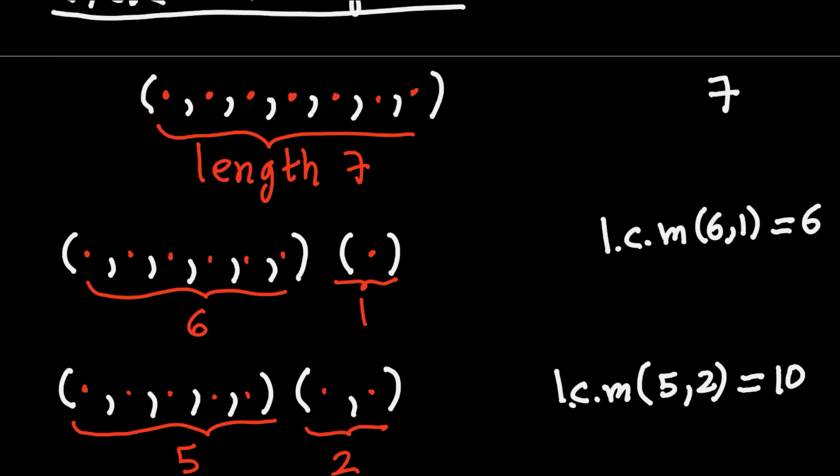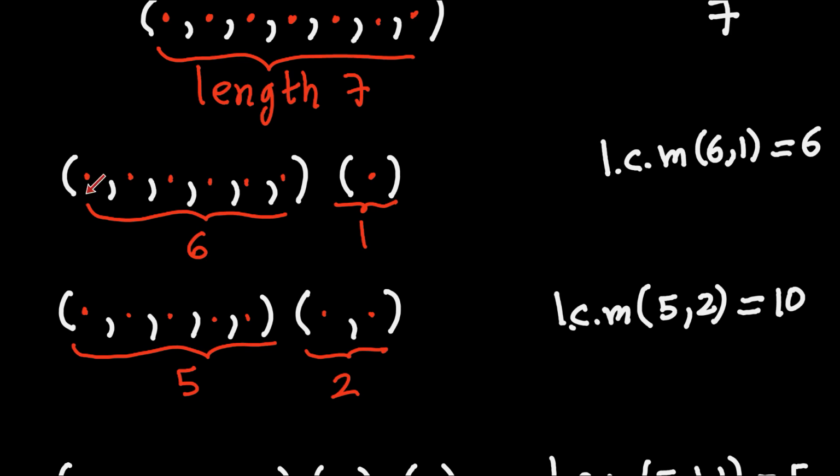Okay, what else can happen? Another thing that can happen is you have a 6 cycle and a 1 cycle. Now remember, in our representation, we usually ignore this, but in this particular case, we want to look at this kind of decomposition, to make sure that we always have a permutation of 7 elements. So we have a 6 cycle and a 1 cycle, because the order of a permutation that looks like this is only the LCM, or the least common multiple between 6 and 1, which is 6. So any permutation that has this decomposition will have order 6.